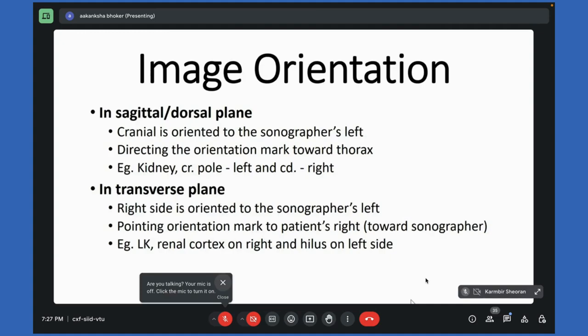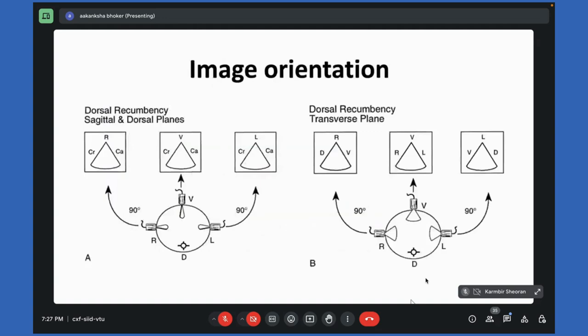Maybe later on, if you are going through the images and wondering which structure this was, then only if you scanned in a proper orientation can you identify it. So this is just a representation. Suppose the animal is in dorsal recumbency and the head is facing away from you, and in a longitudinal plane, you are placing your transducer on the ventral aspect. Then, as I have told, in every longitudinal plane, the cranial will be on the left.